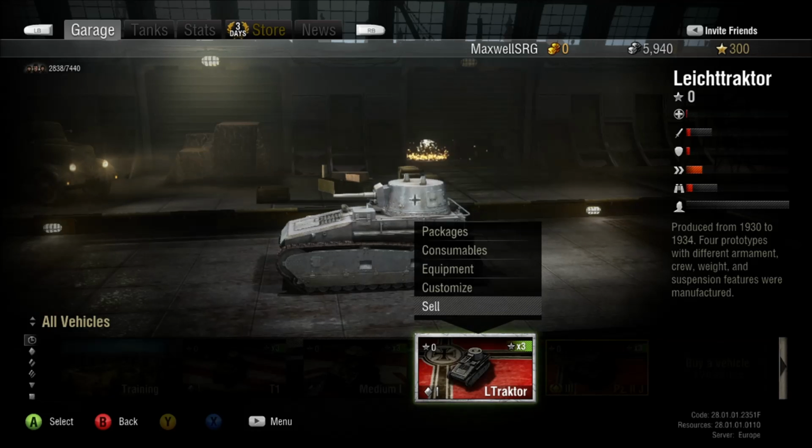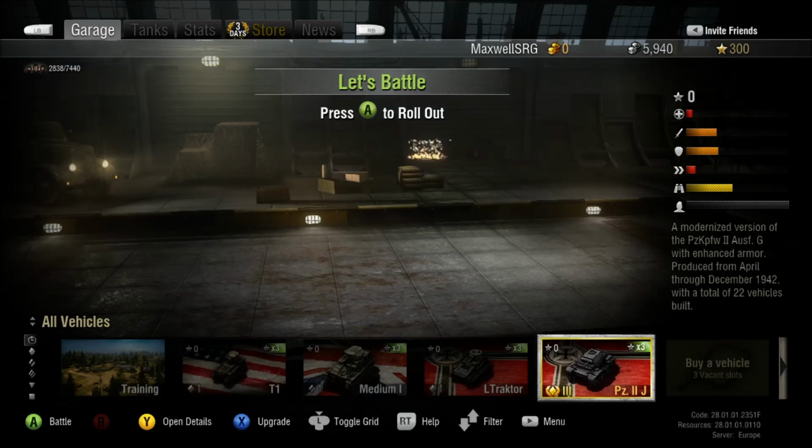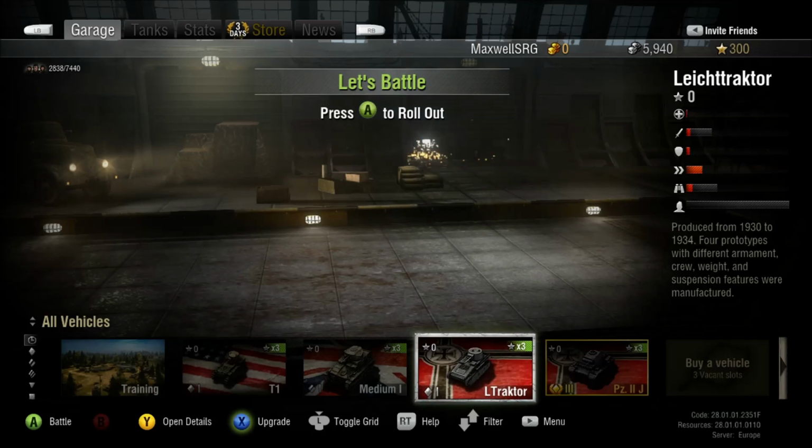And then your last option is sell. And you might ask yourself, why do you want to sell a tank? Well, you only have limited garage space. So as you can see here, I've got 3 vacant slots. So if I buy another 3 tanks, I'm going to have to start selling tanks in order to fit new tanks in. So that's definitely something to remember.